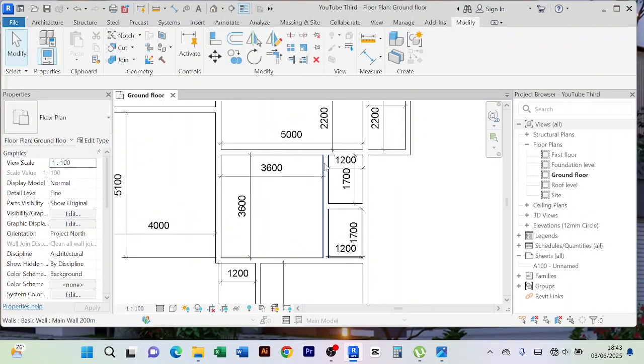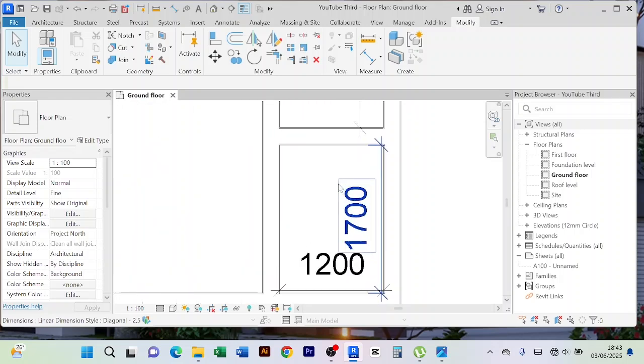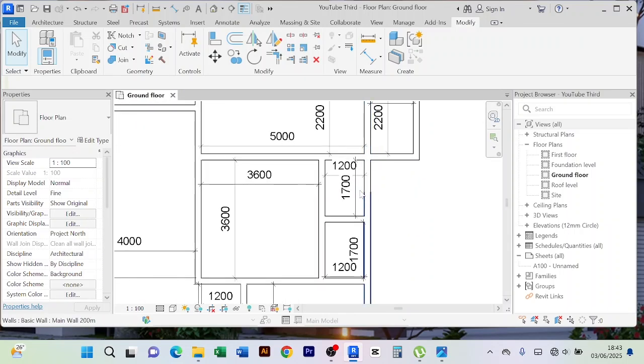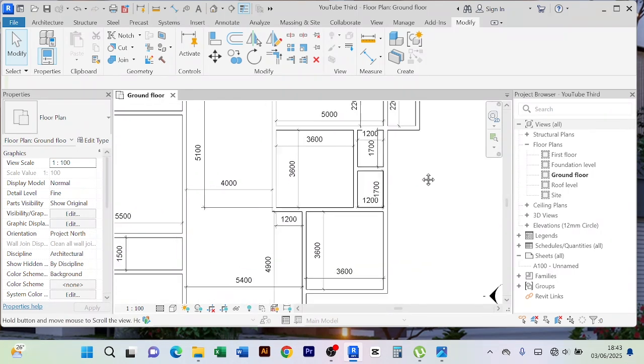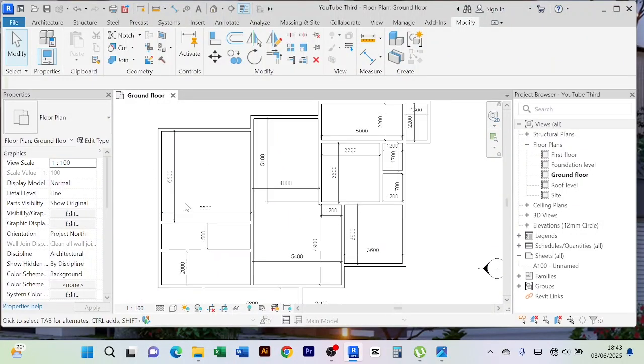For this one, the door will be here. For this one, the door will be here. So this is really enough for me. I don't want a lot of big space for a washroom because the only washroom that is going to be that big will be for this room because it is the master bedroom.